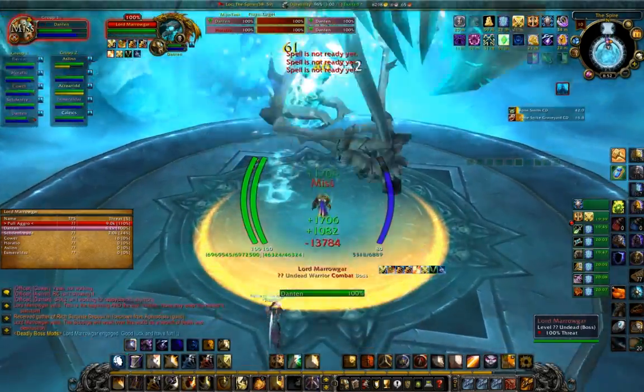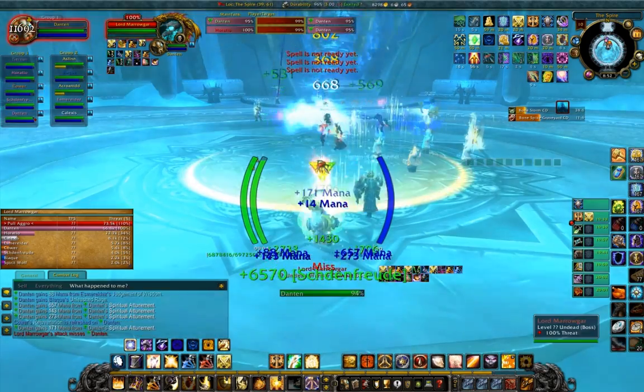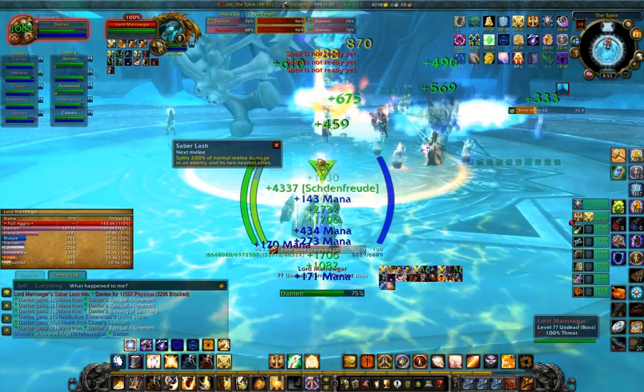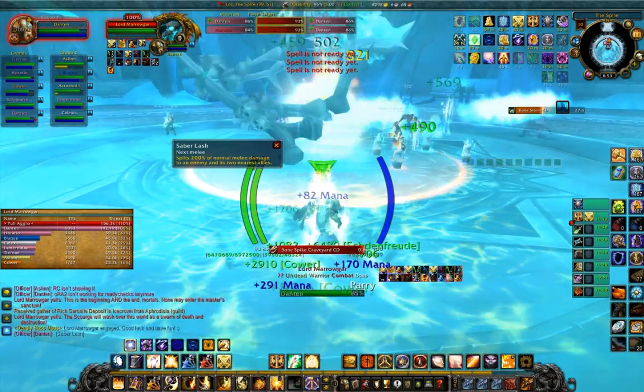I'm Danton, one of our main tanks, and today I'll be explaining the 10-man Lord Marrowgar encounter within the Icecrown Citadel. Lord Marrowgar is the first boss of the Icecrown Citadel and is located in the lower spire. He has just under 7 million hit points and has 4 different abilities. There are 2 phases to the fight that alternate back and forth.